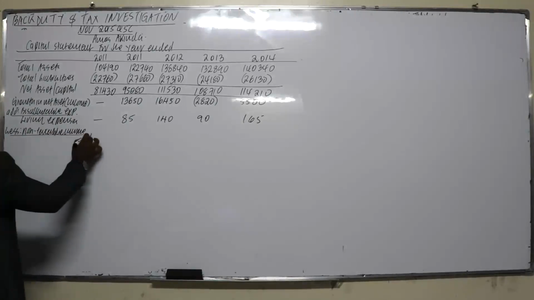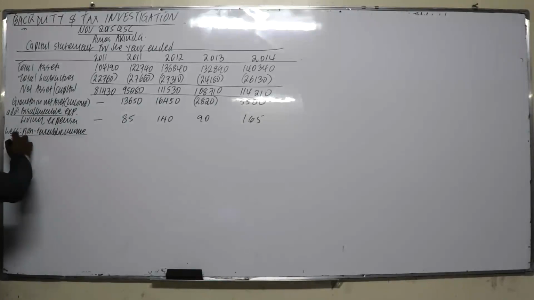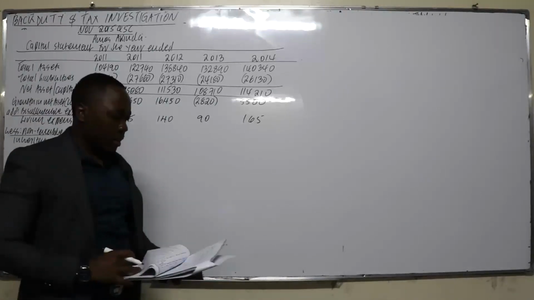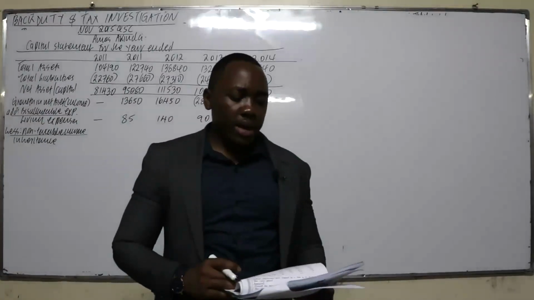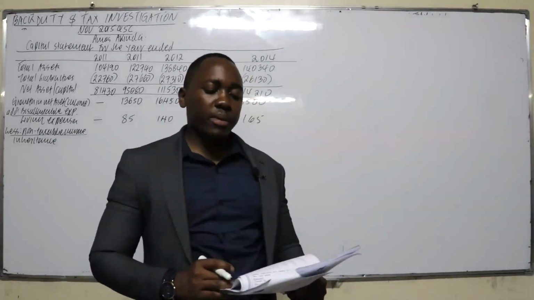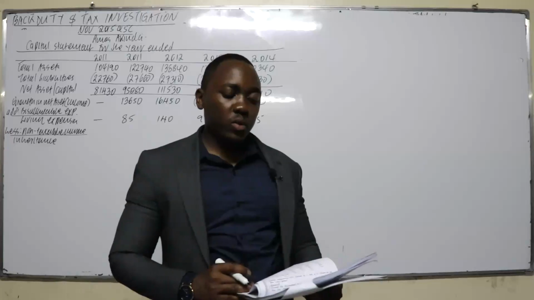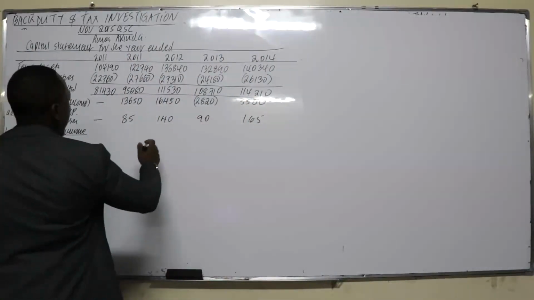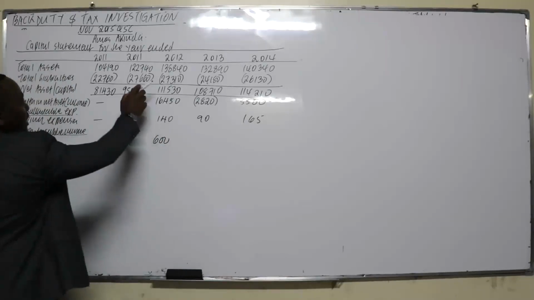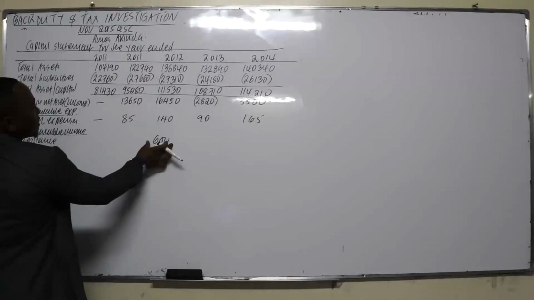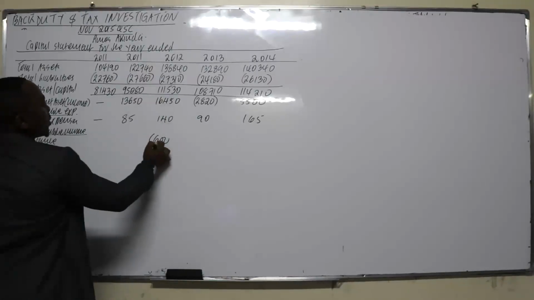For non-taxable income, there was inheritance. You have been told in note number one that the cash balance on 1st December 2012 includes 600 inherited from a relative on 30th of August 2012. So 600 in 2012. That means in these assets, when determining the total asset for the cash, there is an amount of 600 which was already included. So you will remove it.